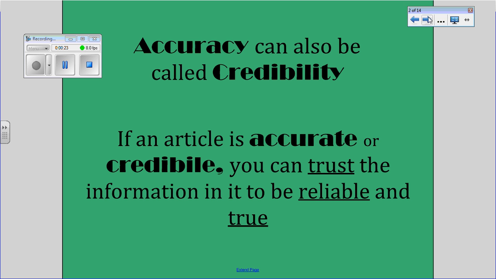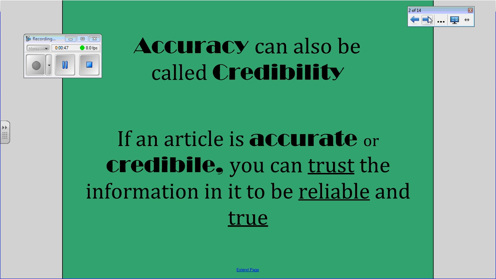So let's start with accuracy. When something is accurate, it means that it is correct in all details, or it is exact. When you're taking a math test, you want your answers to be accurate so you earn all of the possible points. When a doctor is diagnosing your illness, you want him or her to be accurate so that you're treated for the correct sickness and can recover without any other issues.